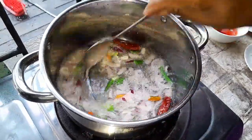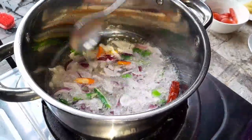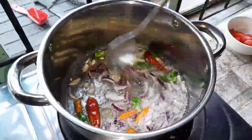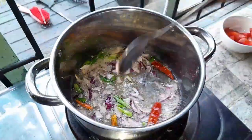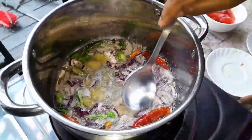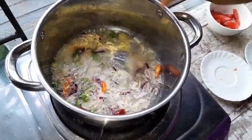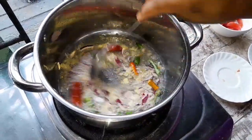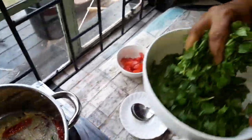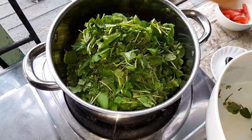Guys, watercress herbs is very, very tasty. You can make salad with it, or you can braise like a herb and eat. You can see my onions and my chilies are nearly fried. So now I'll add my garlic. And then I will add my herbs. This herb cooks very quickly, guys. Cooks very, very fast.